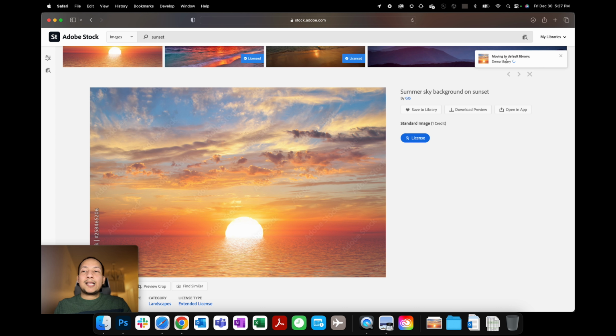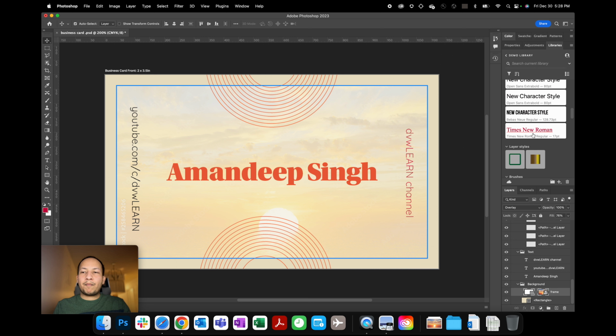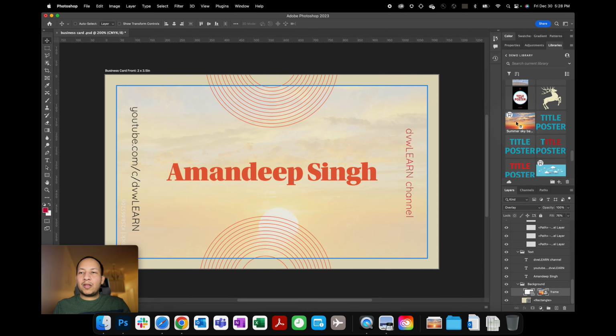Now, once that is done, what's going to happen behind the scenes? Adobe is going to sync the lighter version of the asset, or the free version of that asset, into your Creative Cloud Libraries panel seamlessly in the background, so that you can see that asset popped up into your libraries panel as well. There you go. There you have it.